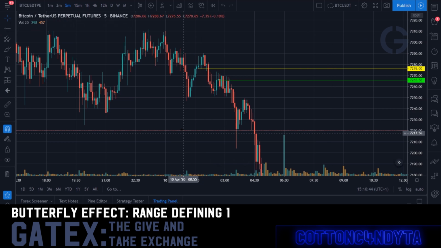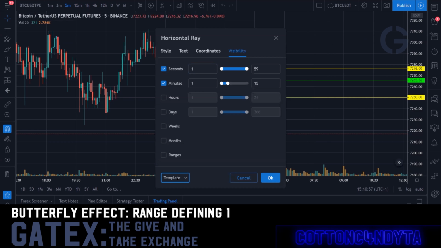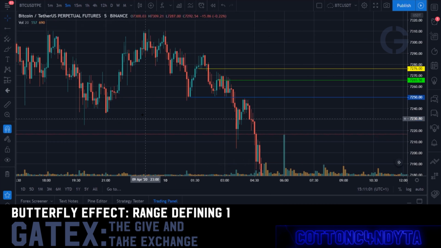Now that I've done some range work here, you can put this one on too if you want. You can add a third level just to see how it interacted. That's fine, because that would be the 5 minute hold level. You're always looking at these trades and saying, okay, what is the greediest level? Where can I get the best entry? How can I test my accuracy? What makes the most sense here? You know what I mean?